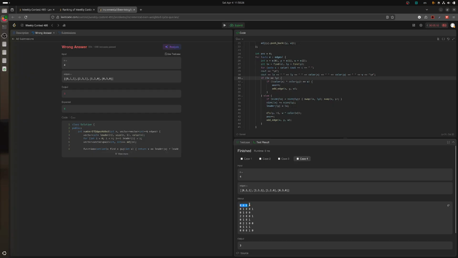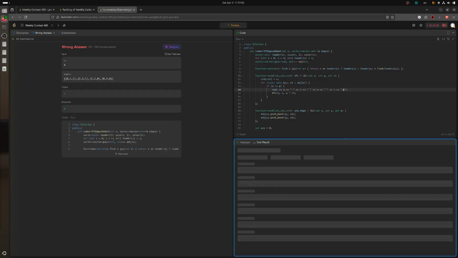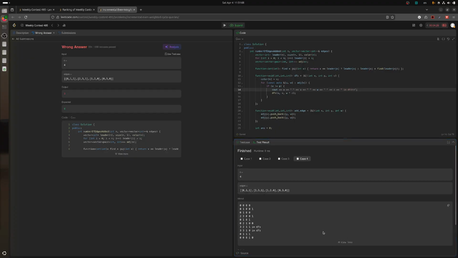Case 4. So this is coloring, right? And this one has different, and after flipping, in the DFS should be at the very end.